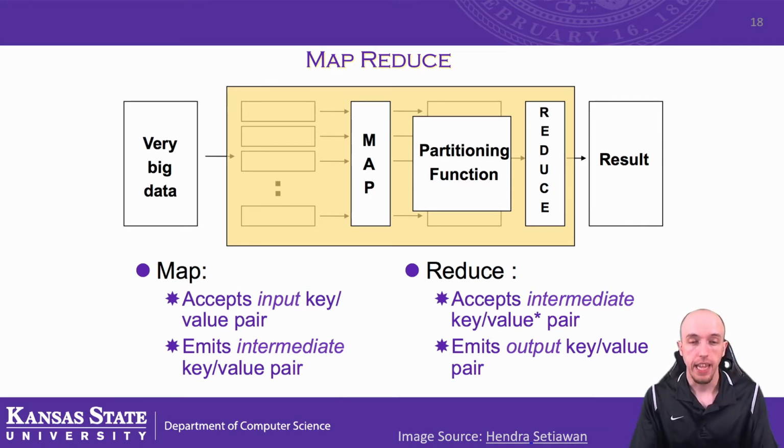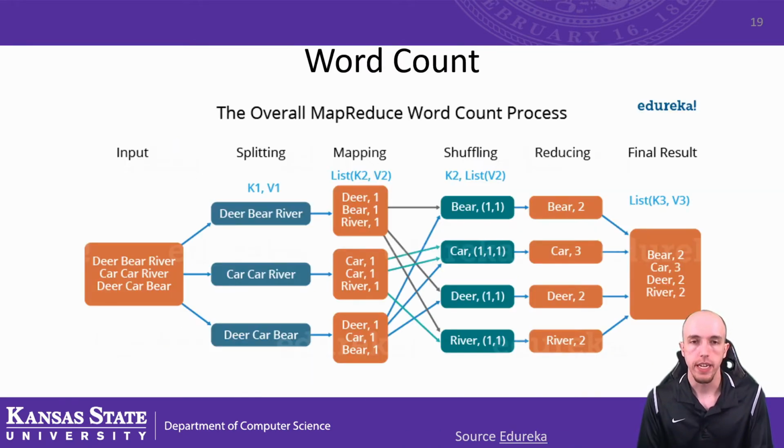But if I gave you a deck of cards in a group, so let's say I gave a group of 10 people one single deck of cards, and I said, do the same thing, it will take them significantly less time than if I gave just one person a deck of cards to achieve that end result. So that's the idea of MapReduce. So we partition our information out into very small parts. Then each of those small parts has the same task done to it. And once that task has been executed on the small parts, all of the end results are then combined to produce the final result.